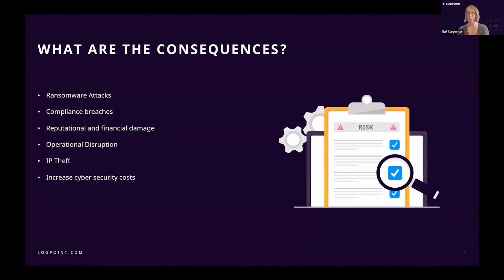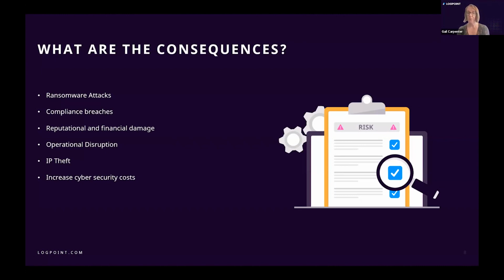Of course, data security and data breaches are a very big part of compliance, particularly around things like GDPR. So if these are breached, organizations are often liable to big fines. Of course, reputational and financial damage. I know, for example, when I've worked with an organization that's been breached, it does actually make me reevaluate my faith in them.